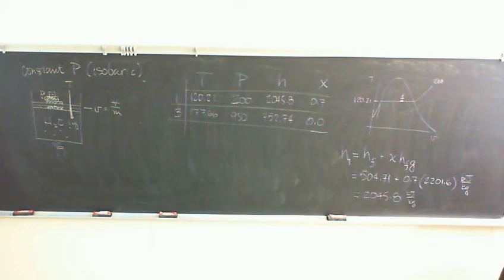Okay, point two is under the dome. Here's how I was able to tell by just glancing. Temperature's 140, so I go to the temperature table at 140, and that's right here. The enthalpy is given as 1800. So I looked at the saturated vapor and saturated liquid enthalpy, and the 1800 is between those two, so I knew we were into the dome.